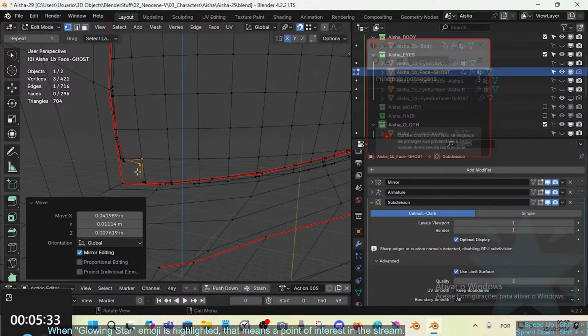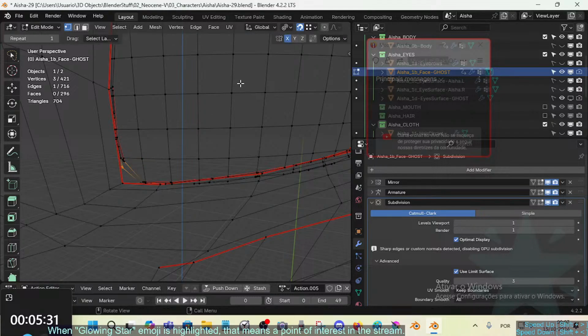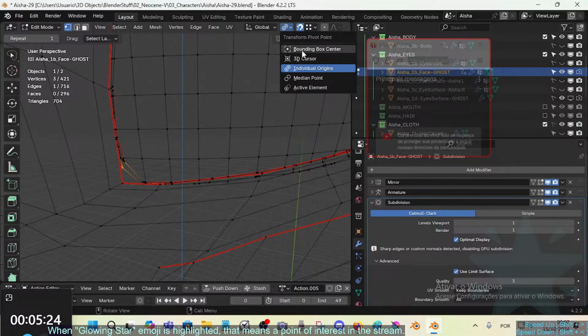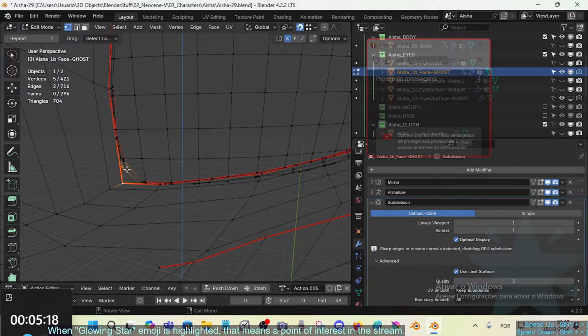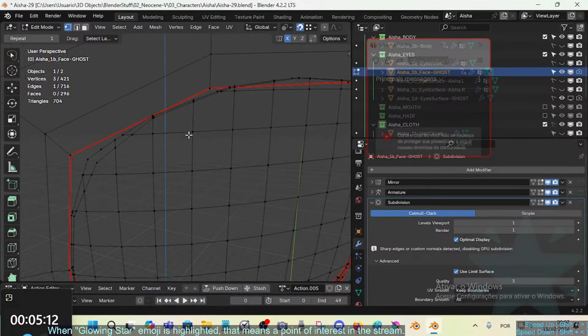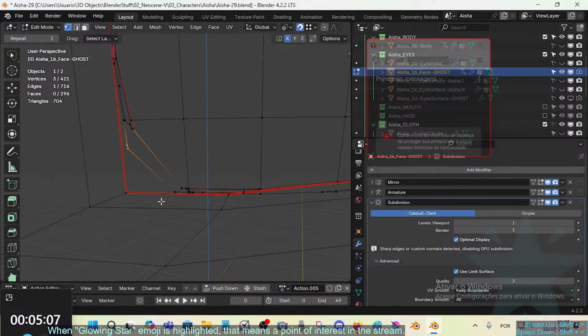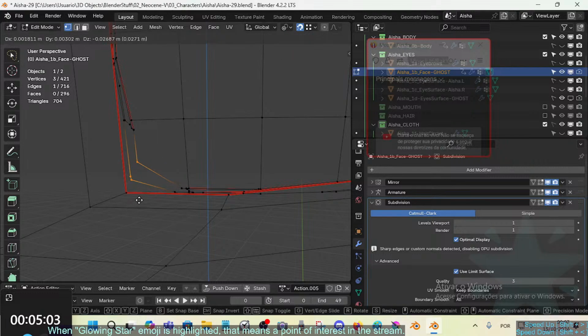okay, so this does not want to cooperate. What should it be? Maybe it's active element. No. Then I say I want to be smart. It only gets worse. So merge thing here.